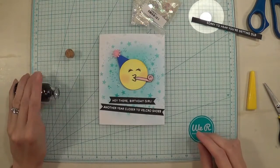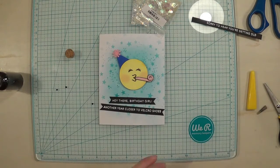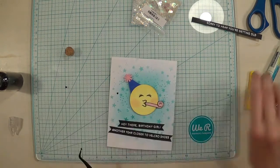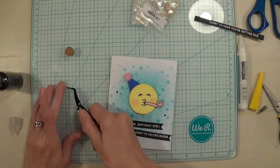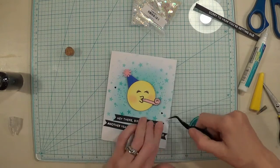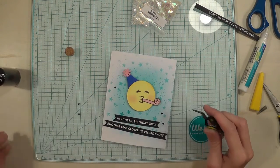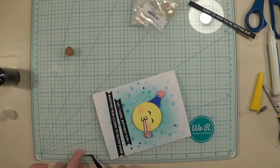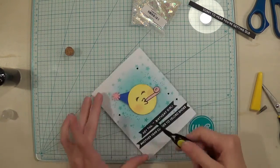I have these cute embellishments. These little hearts I've gotten from the Michael's Dollar Bin many years ago, maybe 3 or 4 years ago at this point. And I'm just adding some of the little hearts around the card. I've decided to add 5. I started off thinking I was going to do 3, but I thought the black looked really nice with the black banners, so I would add a little bit more.